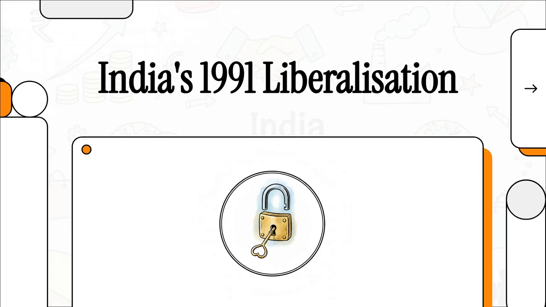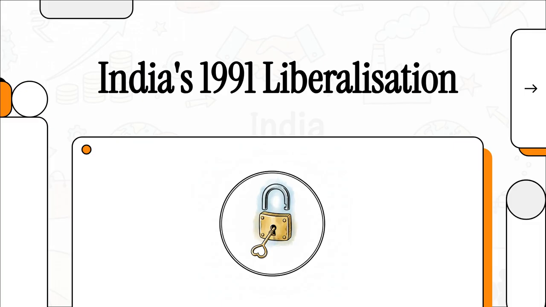All right, let's jump right in. Prior to 1991, India's economy was essentially locked behind a massive wall of red tape. It was heavily regulated, constrained by policies that were unfortunately driving a low rate of economic growth, rising unemployment, and honestly, just poor performance across public sector industries. We're talking about an environment of deep bureaucratic control.